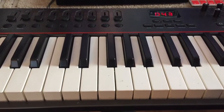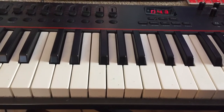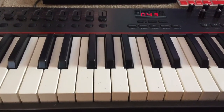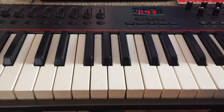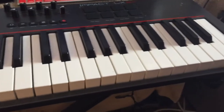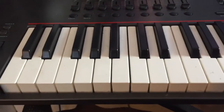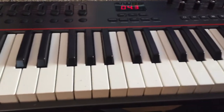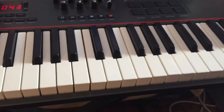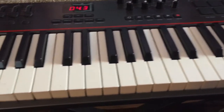The only con I can see really is the feel is not the greatest feel in the world. I've felt greater 61 key keyboards, but the ones that felt better to me also cost a lot more money, probably double this. I'm not going to mention those names, maybe in a future video or future review, but for the money, for under $200, this is probably one of the best MIDI controllers you can get on the market.